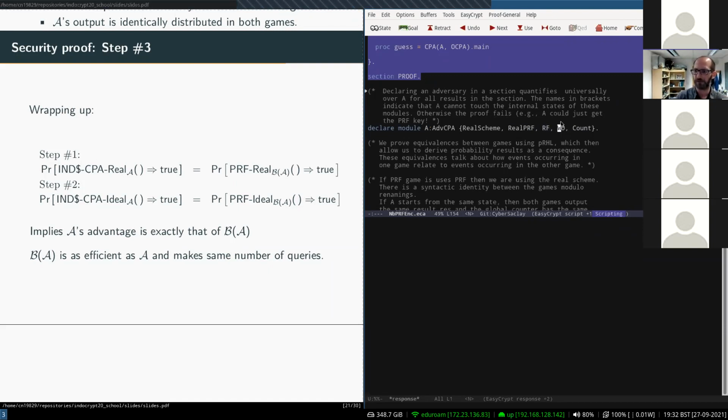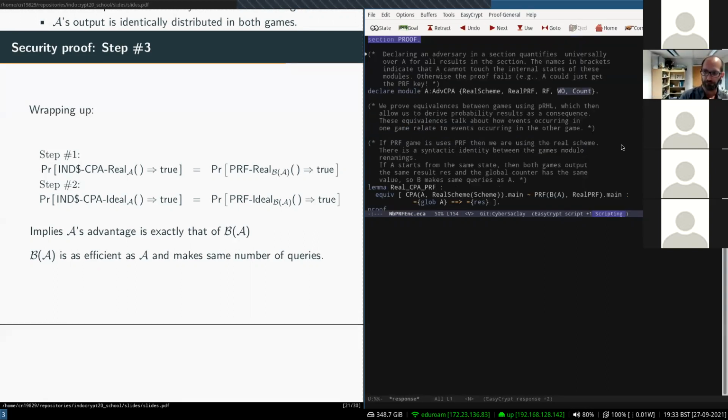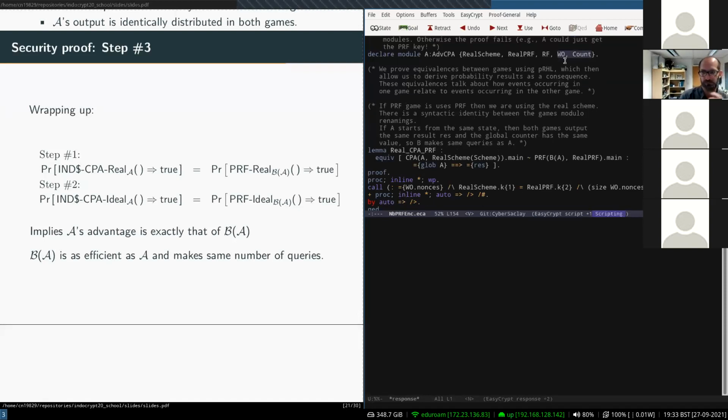It cannot look inside this wrapper, which has the list of nonces that have been used. And this one is more technical. And same thing, it cannot look inside the count module, which is one that we use to count the number of queries the adversary makes to the PRF. So these are more technical. Why the adversary can't look at them, it's more that there are parts of the proof that are tedious if we allow the adversary to look at them more than anything else. So we just have them float around and be there.